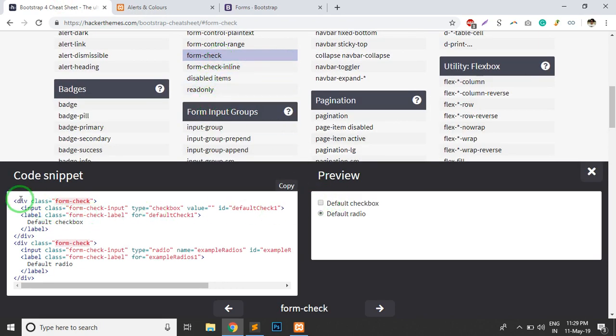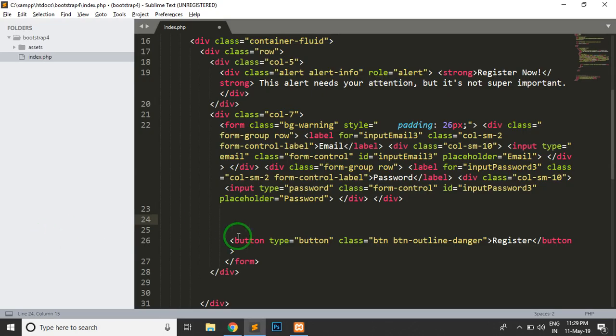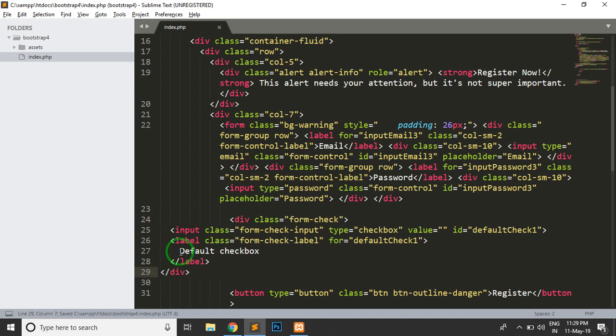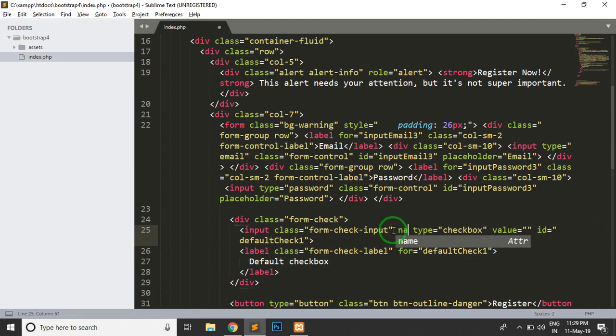Okay, so I will just pick the checkbox code. A checkbox basically has a type checkbox and a value. Also, I would like to give a name to the checkbox, my checkbox.